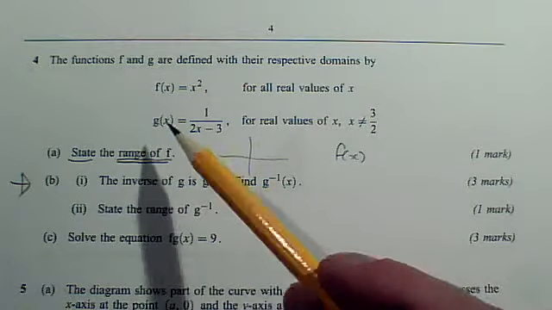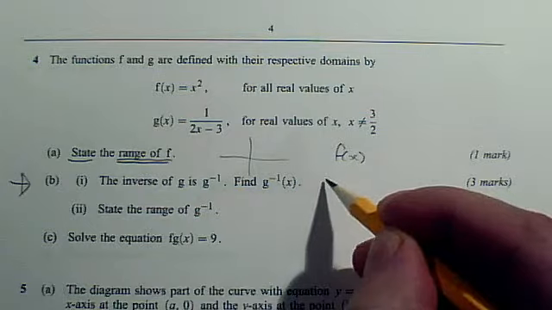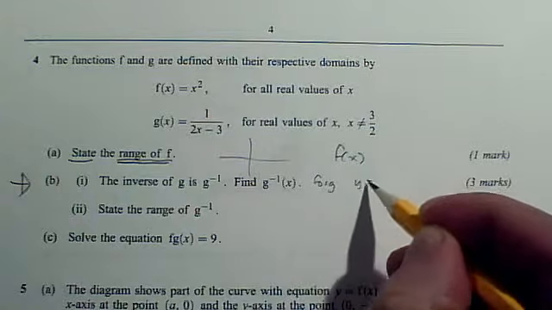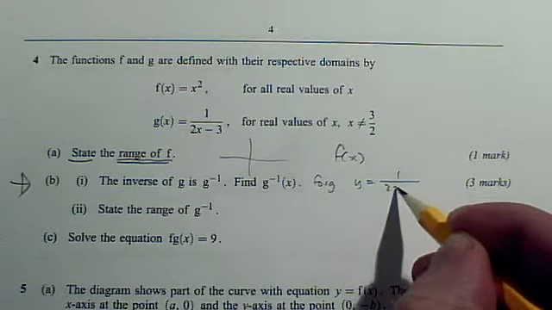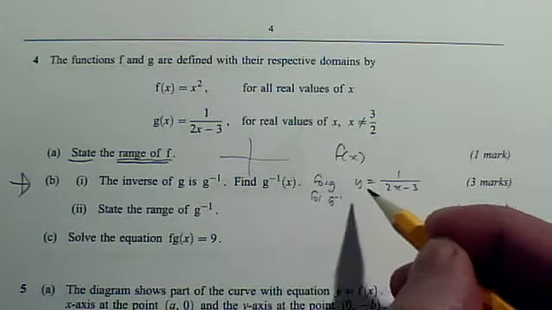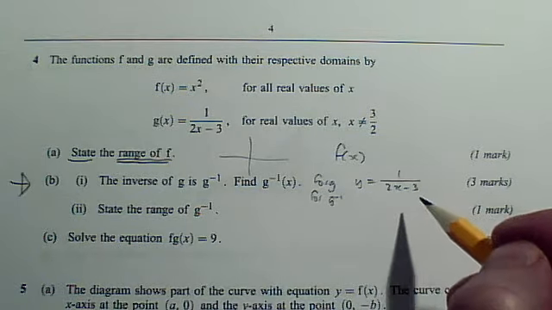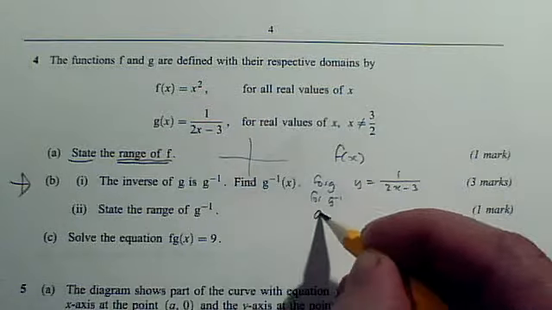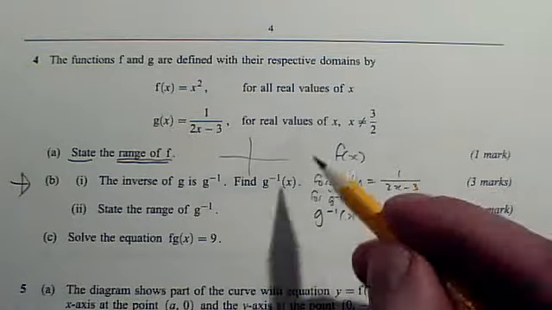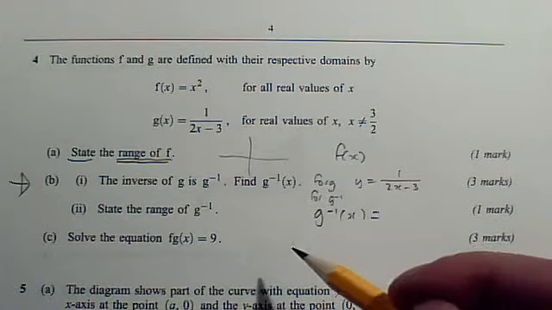This is looking at the function g. The inverse of that is called g inverse, and we've got to find that. The starting point is normally to say that for g, y is simply what they originally tell you, and then for g inverse, x and y change places. So change the places of x and y, and then work through and make y the subject. And don't forget to write down your final answer that g inverse of x equals that formula you've found. You'll have standard method in your notes, so consult your notes from chapter 3 if you're rusty on that.